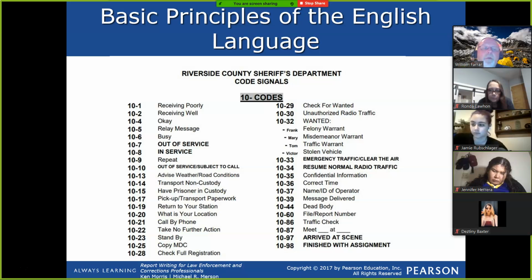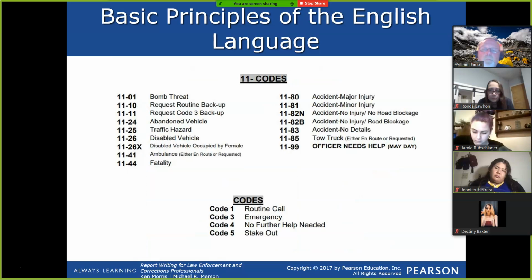I should turn my radio down and step away for a second, hear what they're telling me, and then come back and do whatever I have to do. So there are a lot of different codes, but we don't write in code. They even have 11 codes. So there's 10 codes, 11 codes, all these different types of codes, but they're not going to be in your report, typically.